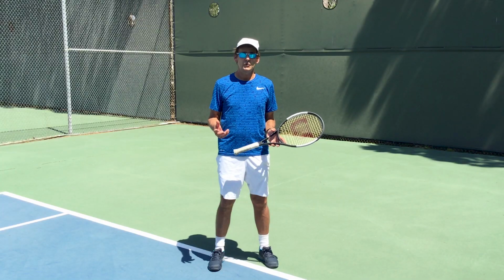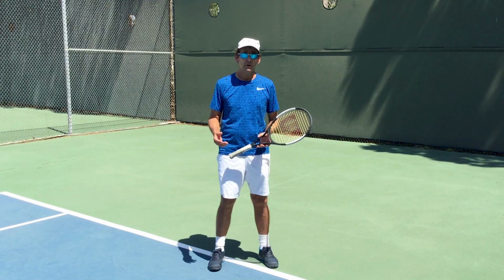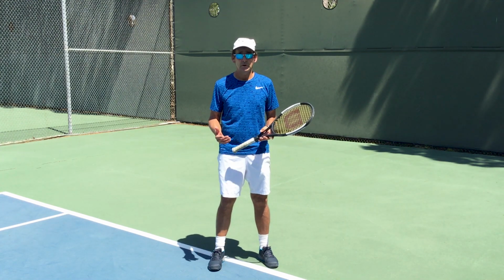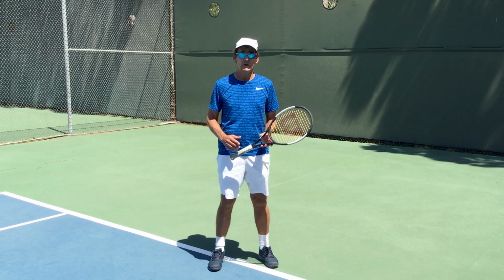So one of the leading contributors to the waiter's tray motion is the grip. And the grip is confusing for many tennis players. So we're going to try to resolve some of the myths and mysteries about the grip and how it works to allow you to have a professional serve motion. But the first thing we want to do is make sure you have a continental grip.